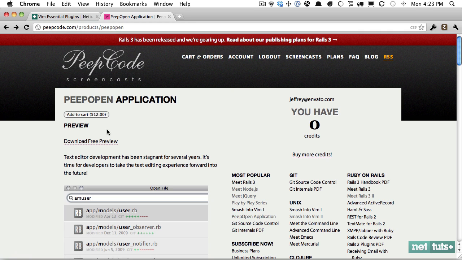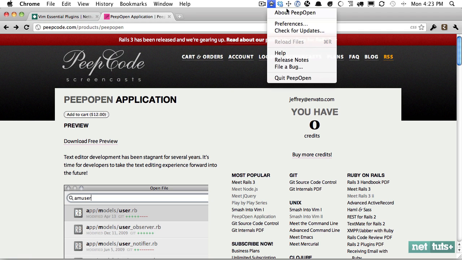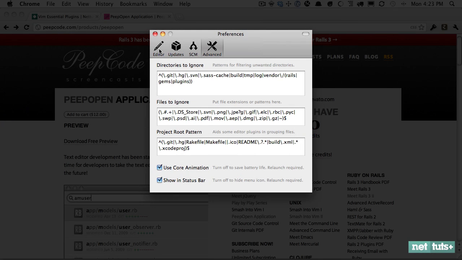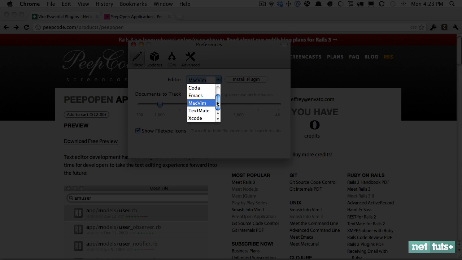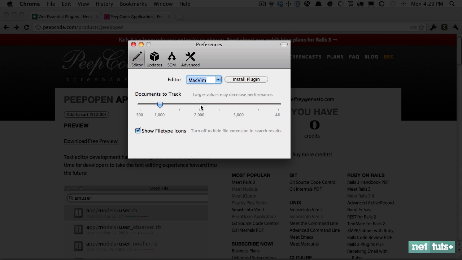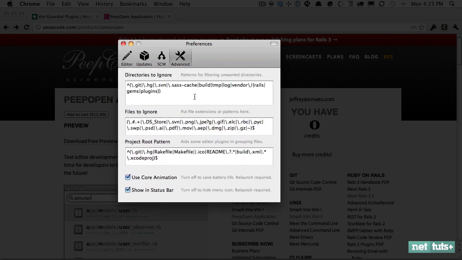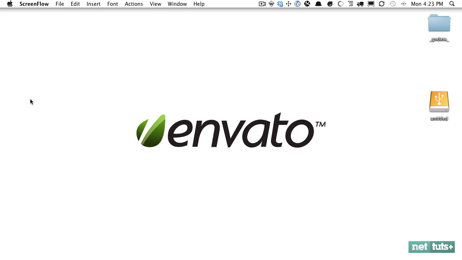Once you purchase it, installation is really quite easy. You'll install this app, and this is one thing that's different, it's an actual app that you can run. And you can see here, you can set it up to load when you start your computer. And then you can set your desired code editor. In our case, of course, we'll be using MacVim. And then also, if we go to the advanced section here, we can specify any files that should be ignored. But that said, they do a good job of getting rid of the most notable ones that you might have to worry about. Okay, so let's take a look at using this.